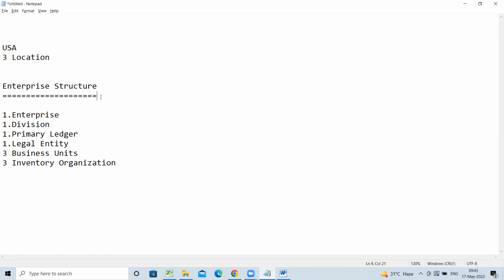Present the system, what you are learning. If somebody asks me the question, how to create the chart of accounts, I should be able to answer like this. To create the chart of accounts, first we have to create the value sets, then we have to create the chart of account structure and the chart of account structure instance. Within that, we have to create the segments. While we are creating the segments, we have to assign the respective value sets to segments. For segments, we have to assign the segment labels. Here you can list out. For company, you have to assign the primary balancing segment label. For account, we have to assign the natural account segment label. For the department segment, we have to assign the cost center segment label.